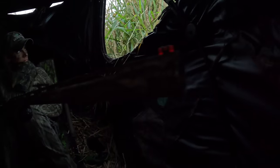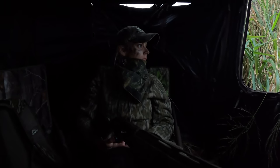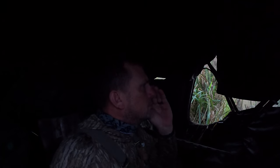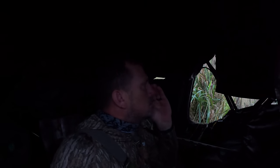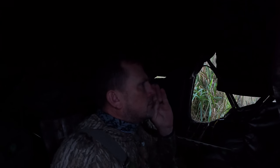Ditch bank right now, and all the turkeys are on the other land. They have to fly across this ditch bank to get to where we are. I'm talking to a hen over there. I'm trying to get those hens to come this way.